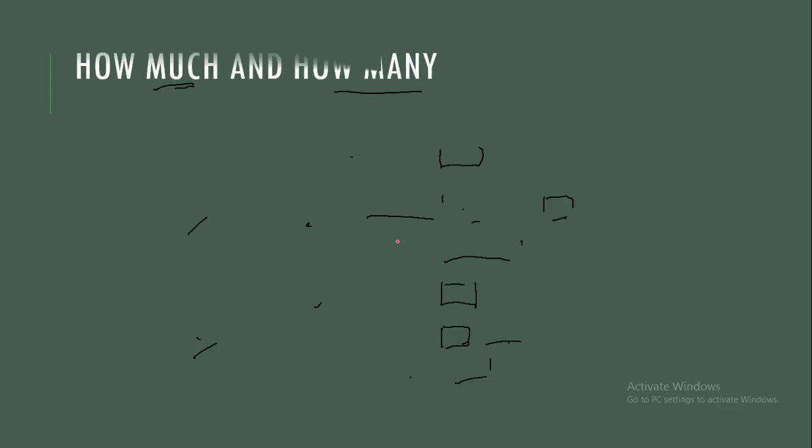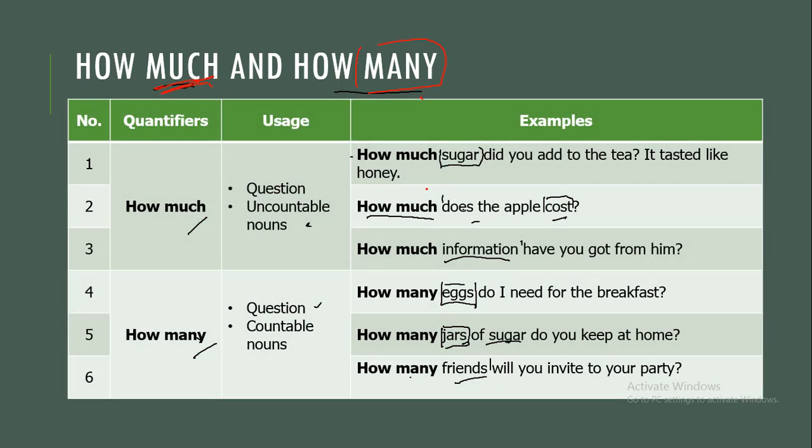Okay, that's it. And after that we see the other. Now, how much and how many. As I have explained to you, much is used for uncountable nouns, many is used for countable nouns. Now let's see what we have got here. We get this one, how much, just remember, and then how many. How much is for questions with uncountable nouns. How many is used for questions with countable nouns.